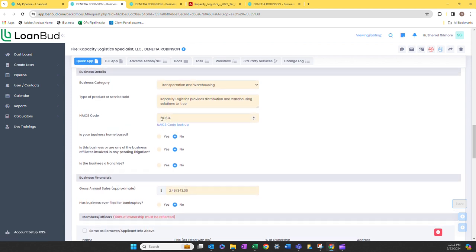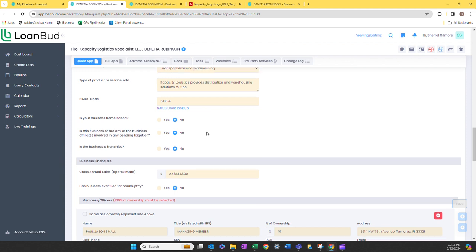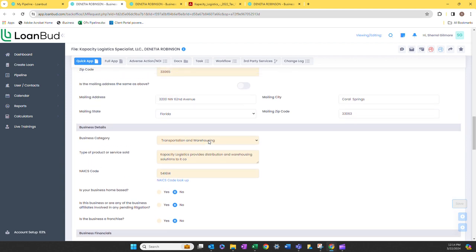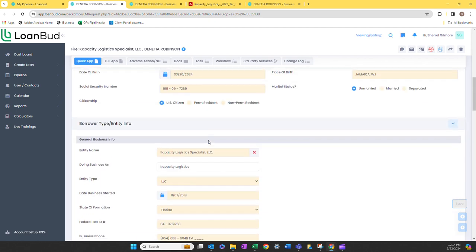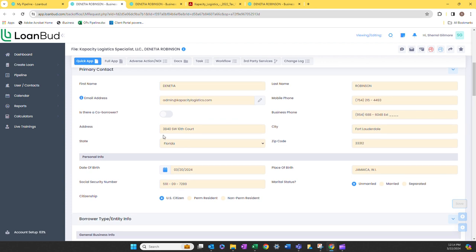Also check to make sure the NAICS code is filled in properly here, which it is. The client does not have a home-based business, so it'll be important to note that the home address and the business address will be different. And so I'm going to want to check that here on my application.